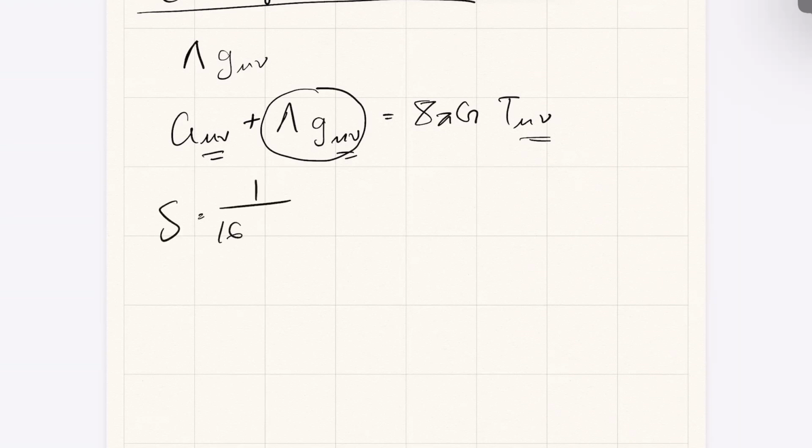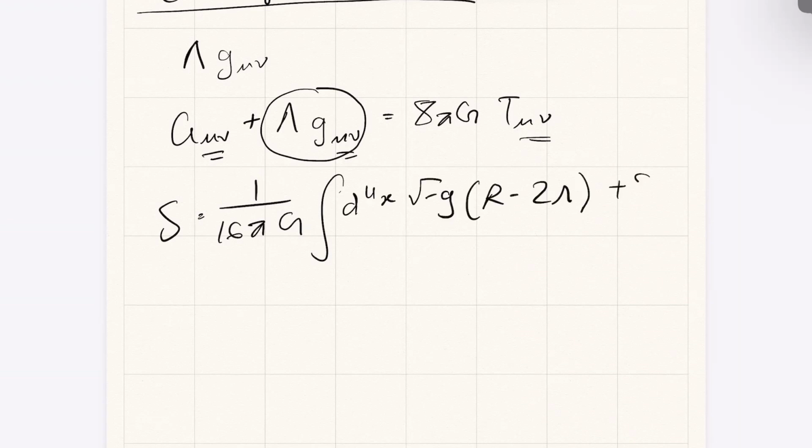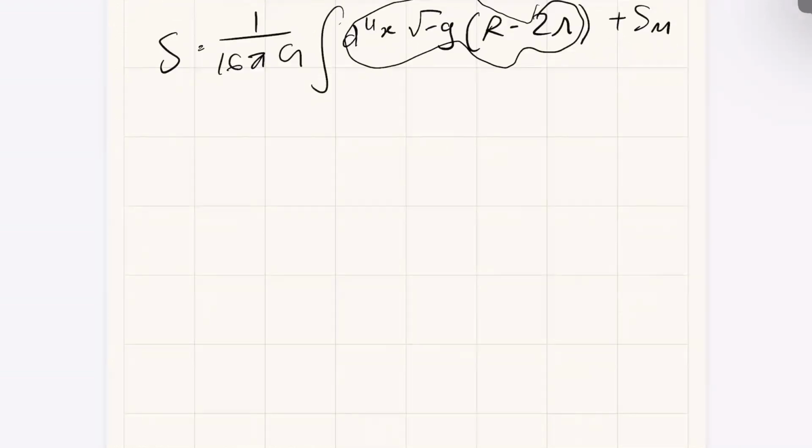Okay. So anyway, like I said, to get this particular Einstein's equation, you need an action that looks in the following way. Again, the first term over here is just a normalization constant, where G is the gravitational constant, which I forgot the value of. And the action will look something like this, incorporating the cosmological constant into your action. And of course, I'm adding the matter because I have T mu nu on the other side. So we see that the cosmological constant actually corresponds to a pure volume term that adds to the action.